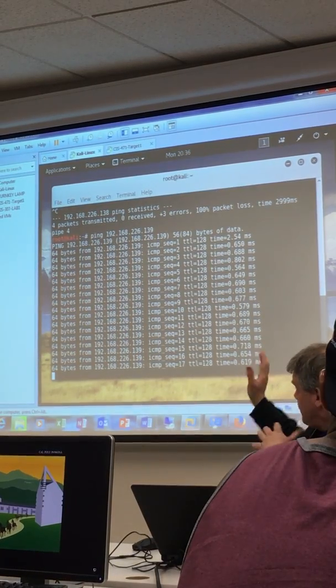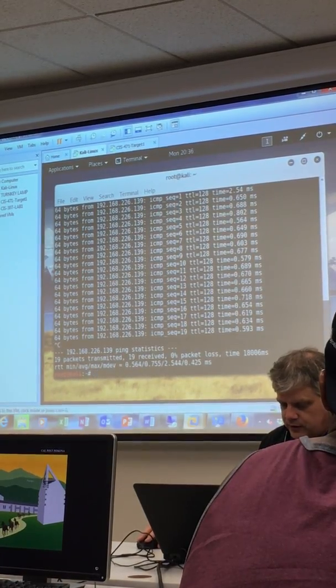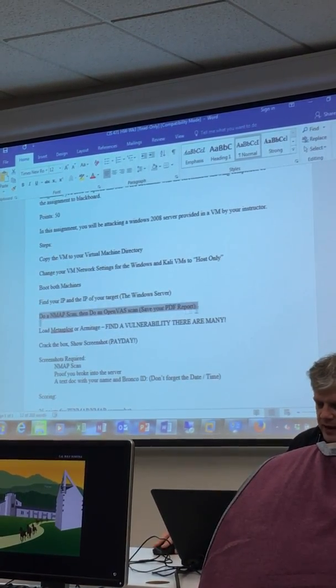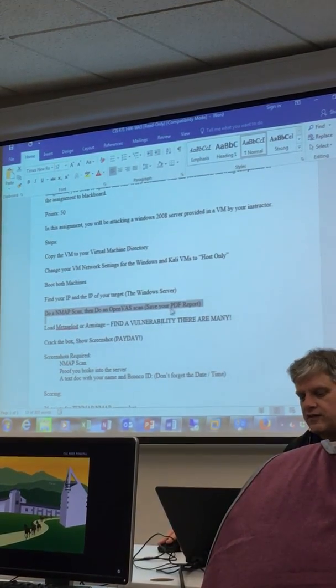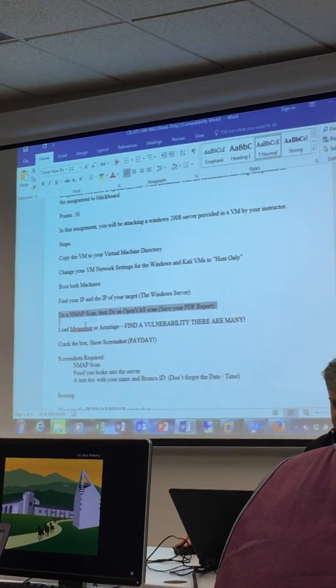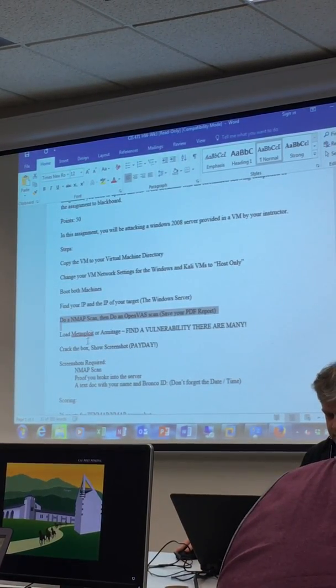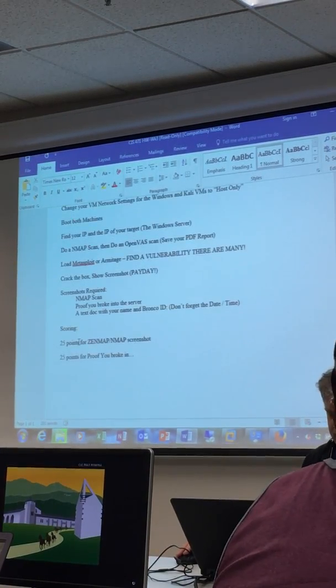Once you find that IP, go back to the assignment. Do an nmap scan of it, and an OpenVAS scan. Save your PDF report. I'm looking for a few different things here.